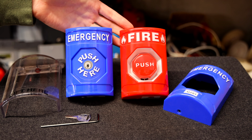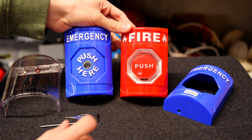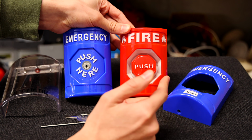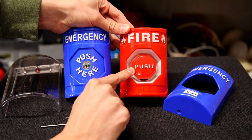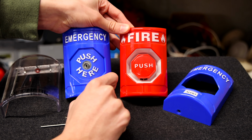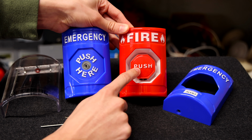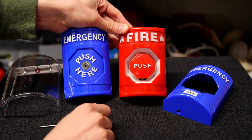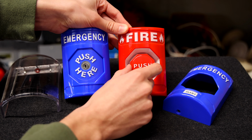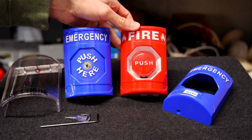Both these models here are a little bit older. Some of the newer models have some nice features. For example, the 3-in-1 button, you can change around on some of the newer models. You can change around the button settings so that when you push it in, it's just a momentary push, or you can change it to a twist to reset. So you would push it, and instead of a key, you would just twist the button and it would reset it. Or you could change it to a key to reset. So it's nice to have a 3-in-1 button, but this one is not that model.